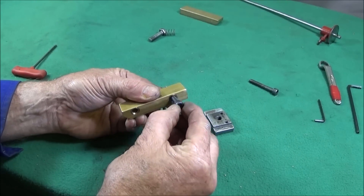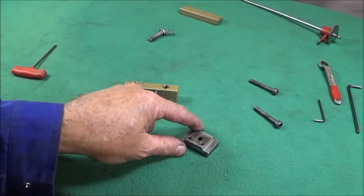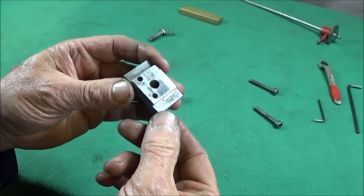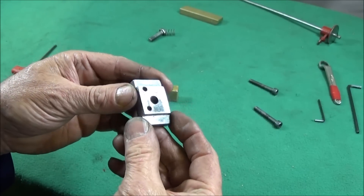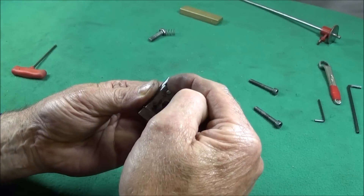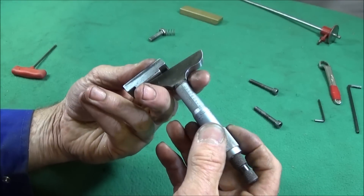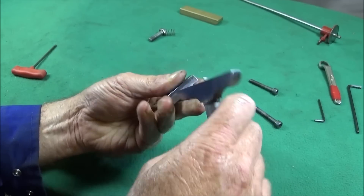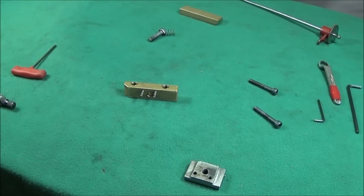I then drilled the holes on the bench drill to clear for the 6 millimeter bolts. I then made a T-nut out of mild steel, milled it on the lathe, and put an 8 millimeter thread in the center. You can use brass if you want, and if you haven't got a mill you can file those parts. The most important thing with the T-nut is that you get the depth of those sides exactly the same, so that when it pulls up underneath, both sides will meet the underside of the ways together.